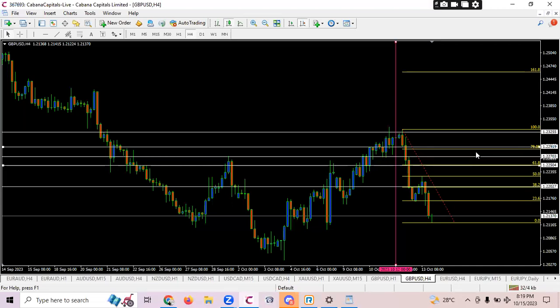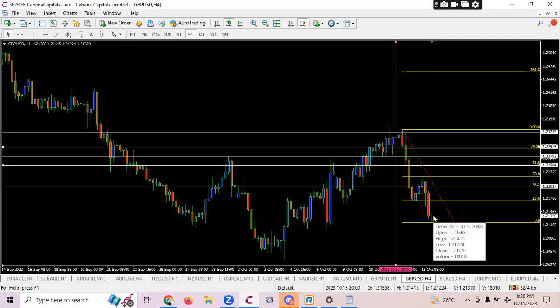Long term, I think GBP USD is bearish. But like I said, we could see price pull back into this fair value gap. Okay, that's my expectation. Now you see how the last candle on the 4 hour time frame closed. You can see it closed as a doji, right? And a doji indicates a change in trend from bearish to bullish, right?